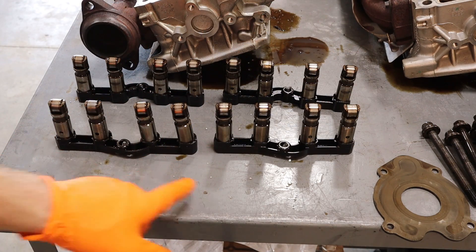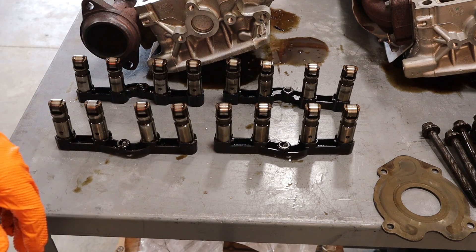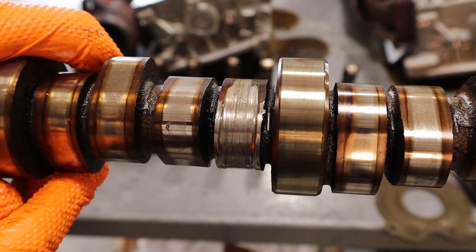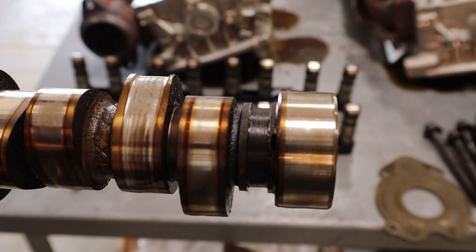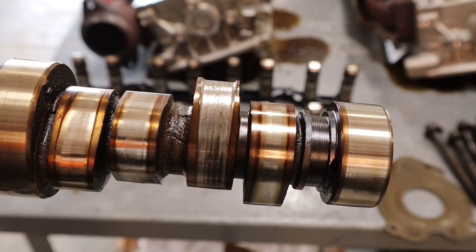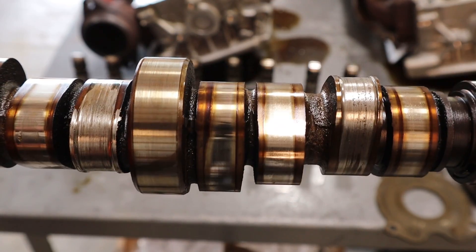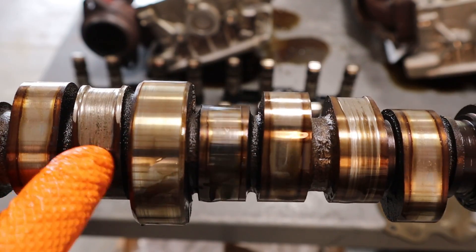Sometimes the vehicle will set a check engine light so you can know which one is the real issue, but honestly you're going to do them all anyway, so it doesn't really matter. Just take them all out, replace them all, and replace the camshaft as well. Now let's take a quick look at the camshaft and see what it does to the lobes. Here is cylinder six — you can see it's just eating right through the lobe itself, and it'll eventually eat that down completely around if you let it go. And then there's cylinder seven, same situation. But we caught this one early enough that we can just get away with replacing the lifters and the camshaft. That's a pretty serious issue — these lobes get worn down far enough to where eventually you're not really opening the valves anymore and it'll start to give a misfire on that cylinder.